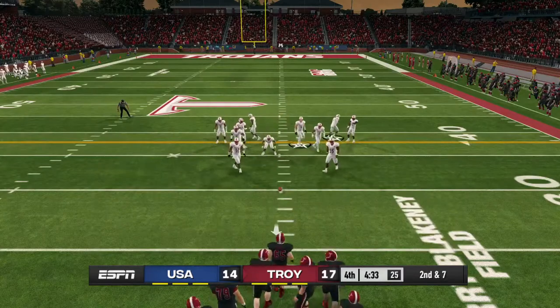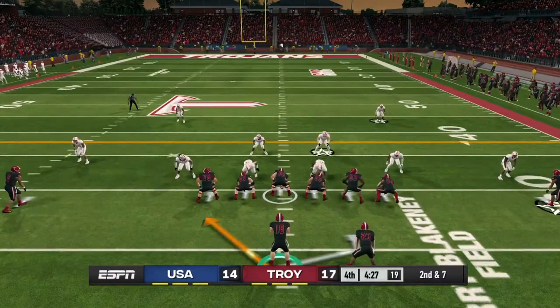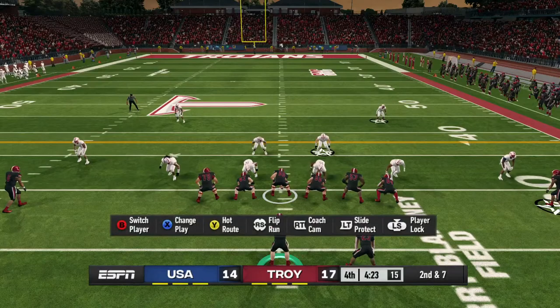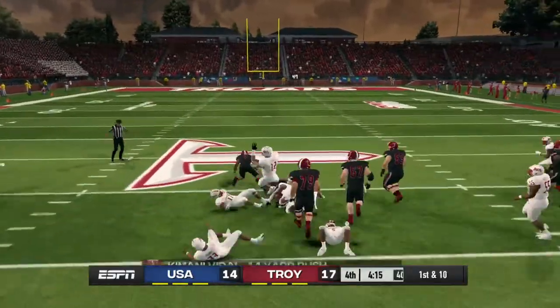From their own 30-yard line. Second down. Troy holds a field goal lead. Here we go. He's to the 40. There we go.